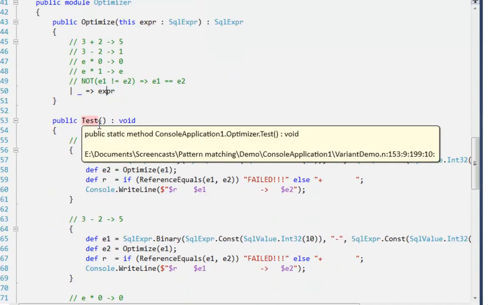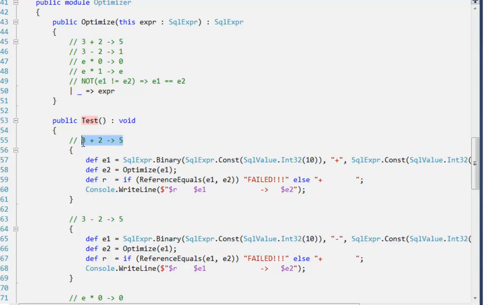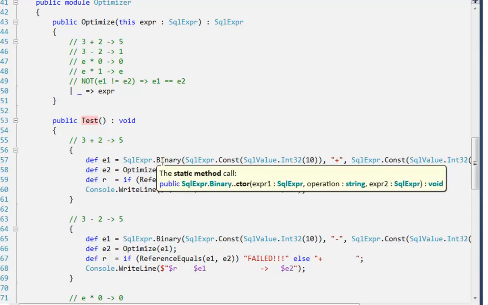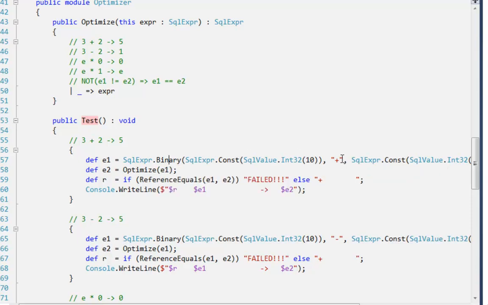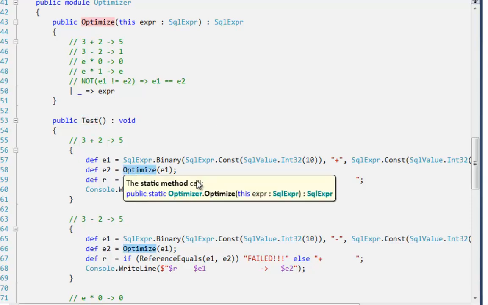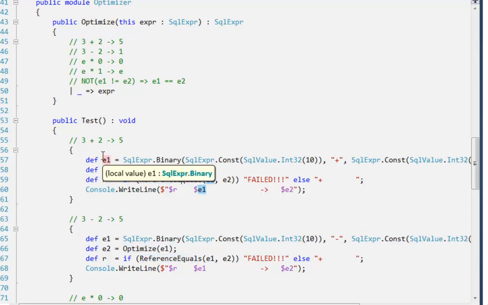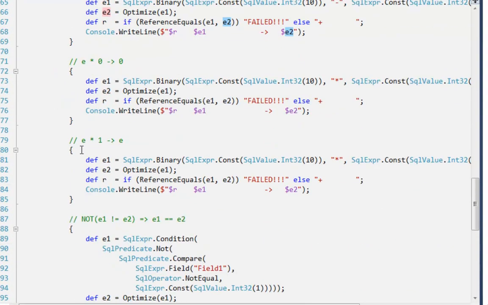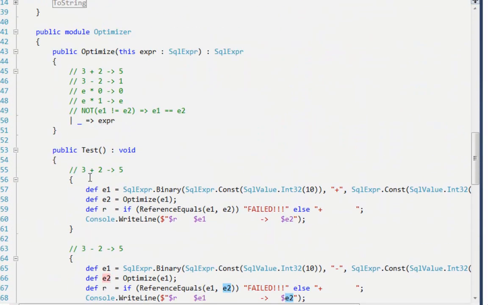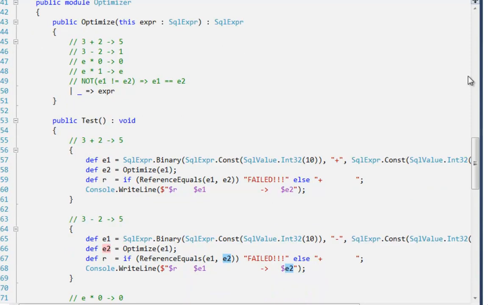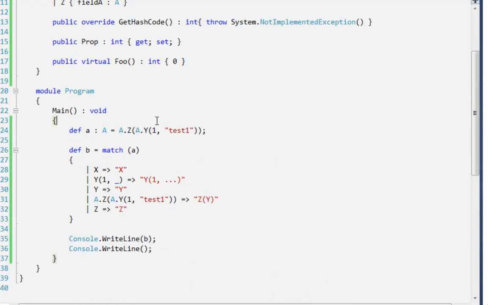And we have a test method here. It's very simple. For example, for our constant folding algorithm, I created a data structure. This is a binary plus operation of two constants, and we're going to transform this data structure. We're going to optimize it, and I call our optimize method. If it returns the same reference as our original expression, then we have failed. If it returns something different, we are fine. Very simple, but it's enough for a demonstration. And I have tests for other algorithms. So now let's call these tests from our main method.